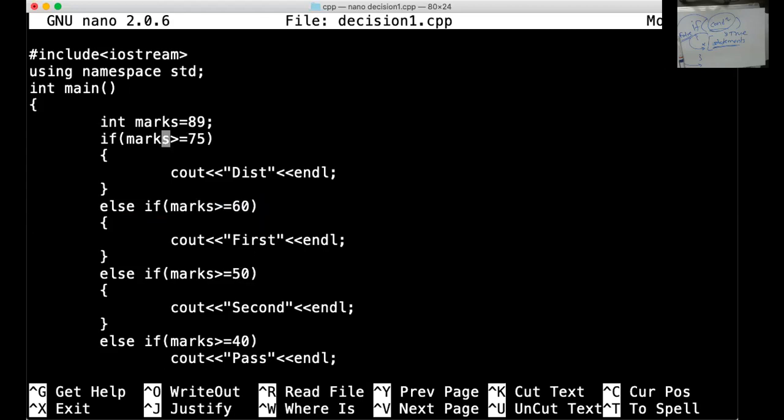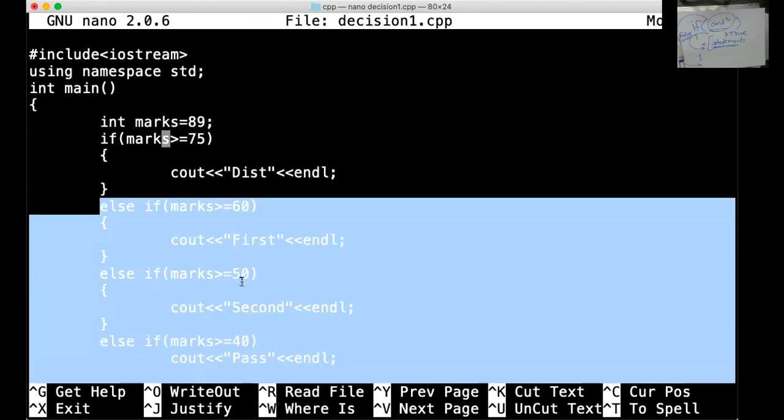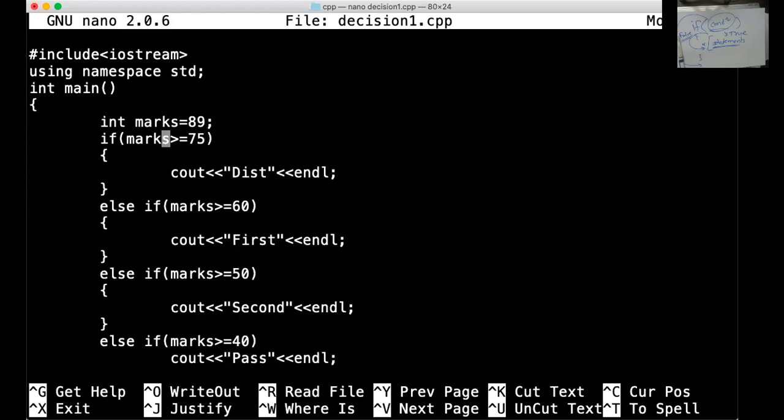And here, if the first case is true, it will not check any condition here. That is again the advantage of using the if else if ladder. But if you are using only if statements, every time all the if statements get executed. Even if the first is true, it will check the second one also, the third one also, the fourth one also. Though all the remaining if statements are false, it is definitely checked. It will decrease the speed of execution of your program.